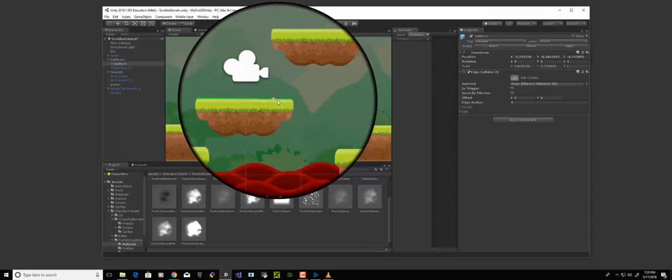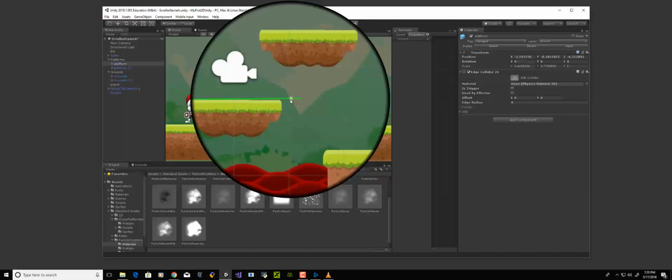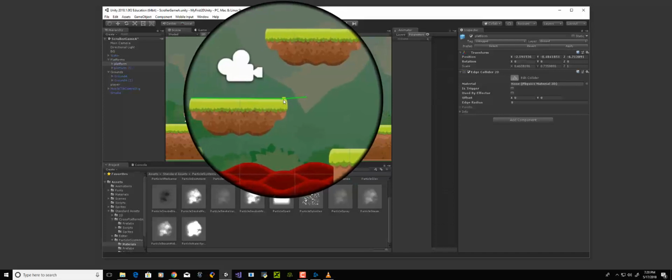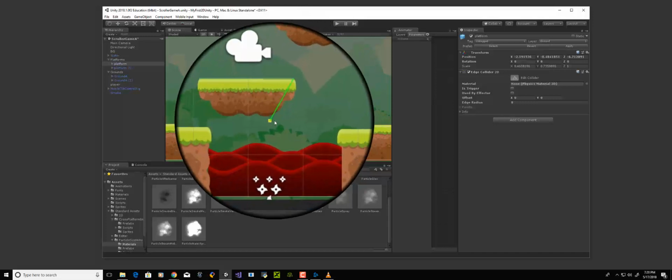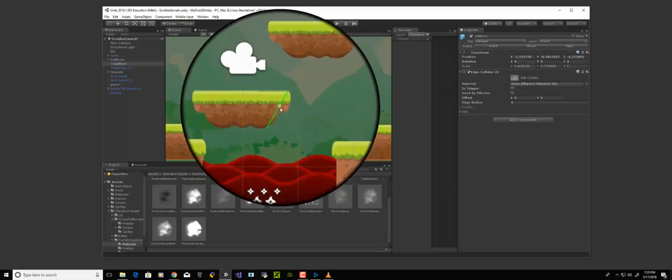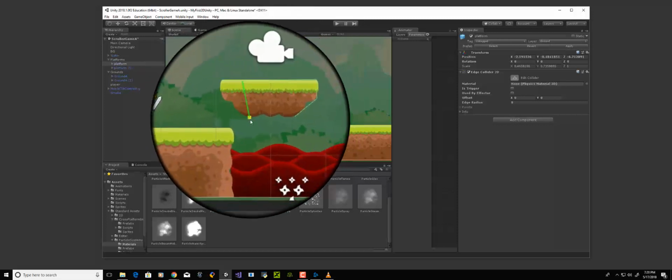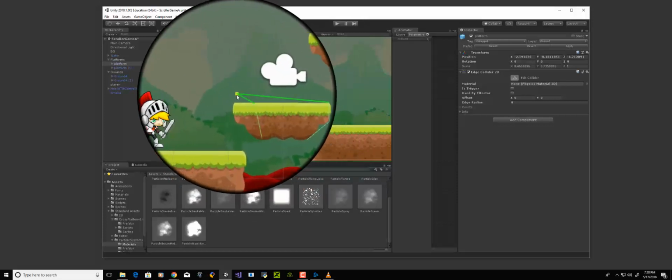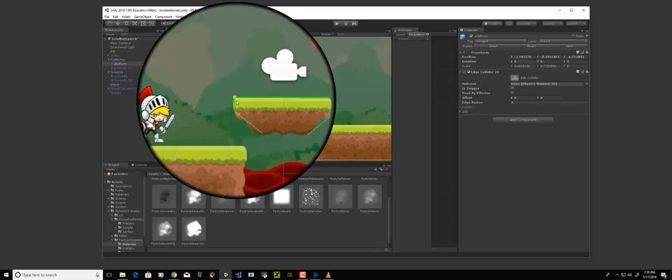Now a cool thing about this is that I can add more edges. So all I gotta do is select and drag. So I'm gonna drag this all the way over here. It's just a select and drag.